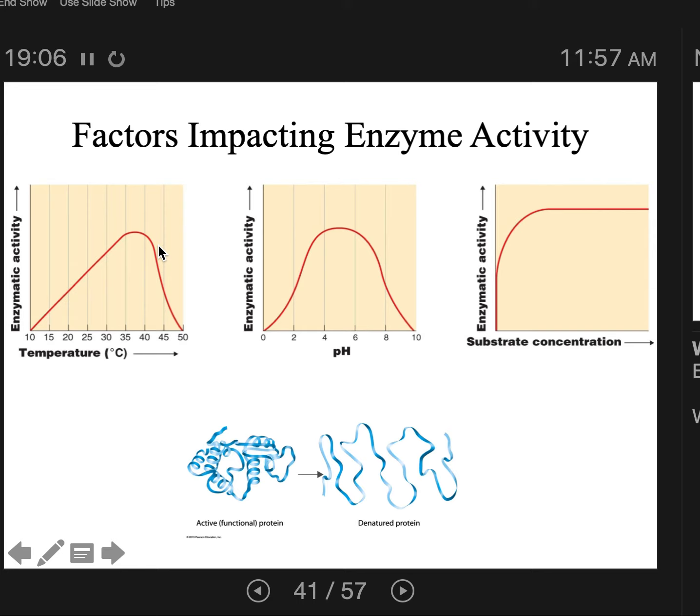And it turns out that every enzyme actually tends to have, this is for a vat of enzymes, but if you looked at an individual enzyme, every enzyme's temperature range tends to be fairly narrow. And so for this reason, pathogens often have a very narrow temperature range in which they can function. So this explains why a very high fever can kill you. If your fever goes above the range of temperatures that the enzymes in your body can tolerate, they will denature, right? But you can also denature the enzymes of the pathogens inside you with fever. So fever is sort of like a game of chicken. Whose enzymes are going to denature first, yours or the pathogens'?